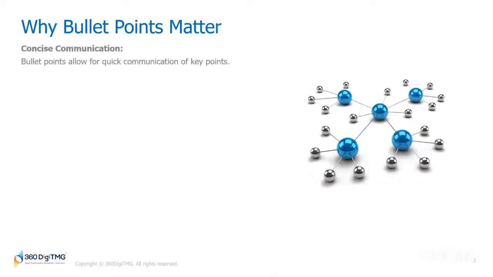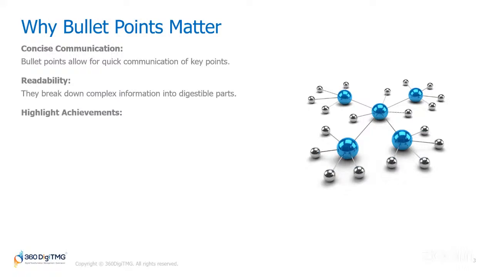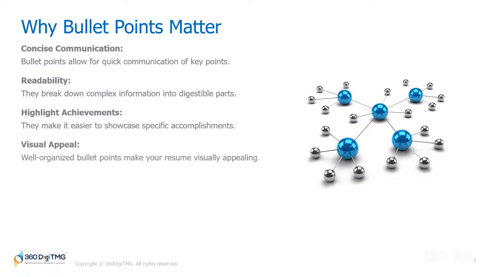Now, why do bullet points actually matter? Well, bullet points are a concise way of communication. They allow for quick communication of key points. When we talk about readability, they break down complex information into digestible parts, big chunks into small parts. Talking about highlighting achievements, they make it easier to showcase your specific accomplishments. Talking about visual appeal, bullet points help to organize your resume well.